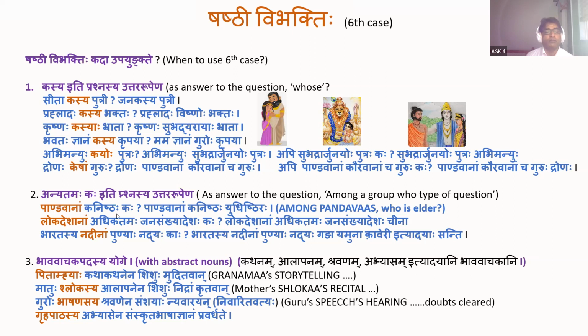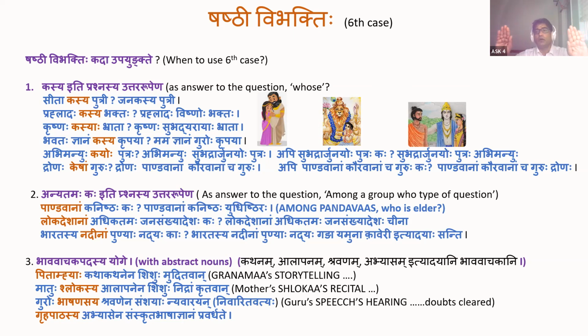This is different from, suppose I am taking only Arjuna and Bhima, then I can say Bhimat Arjunaha, Arjunat Bhimaha Kanishtaha. There I am comparing two entities, okay? They are not considered as a group. Because of that, it is fifth vibhakti, okay?